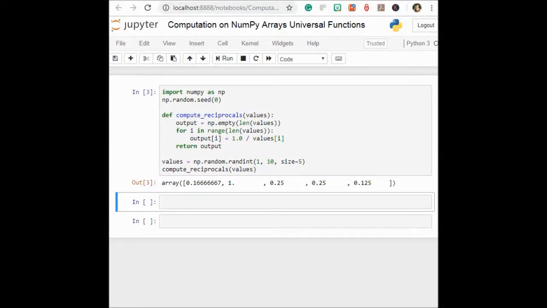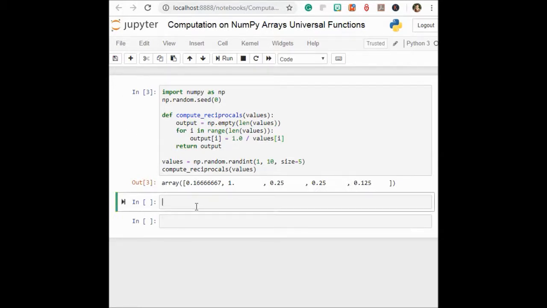This implementation probably feels fairly natural to someone from, say, a C or Java background. But if we measure the execution time of this code for a large input, we see that this operation is very slow, perhaps surprisingly so. We'll benchmark this with IPython's timeit magic, which has been discussed earlier.